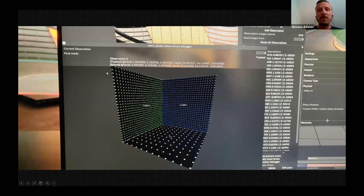In this image, we can see how the D3 can help you to understand how it's going, I mean, how accurate your calibration is. In my case, it was not good in this moment. So how it works: the more the color dots are matching with the white ones, the more accurate the calibration is. So the color ones need to match with the white ones. It was not good for me at this moment, but it's only to show you how the software, the D3, can help you in the process and show you how it's going.